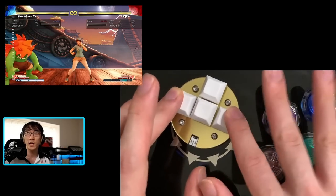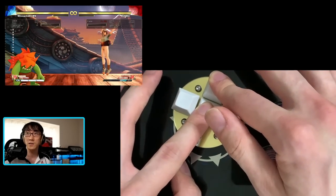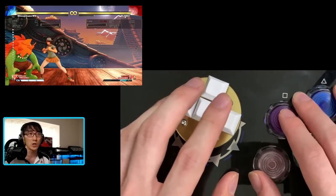So if I press left and right, it gives me neutral. And if I press down and up, I just consistently get up. So those are the SOCD cleaning rules that I understand to be tournament standard.